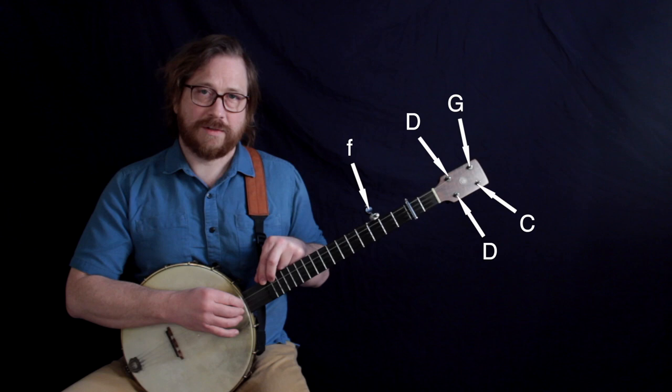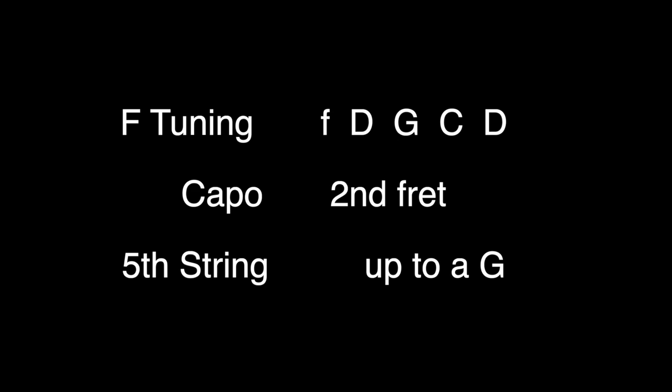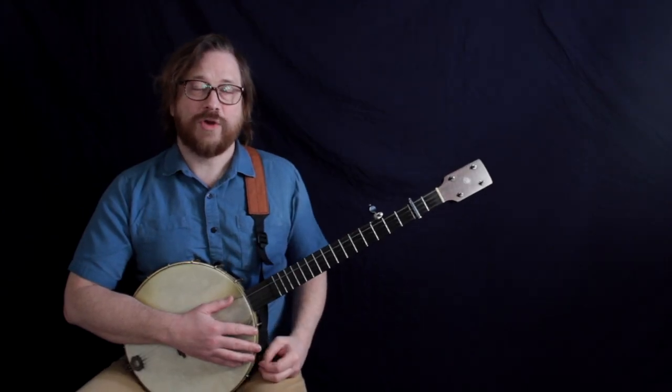This is if we're working without the capo, just working in the standard open position here. We're going to take that F tuning, capo up to the second fret, and raise this fifth string back up to its old familiar position of a G note. Assuming we're in the right tuning now, capoed up properly, we can move forward.